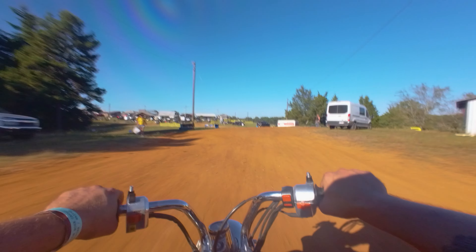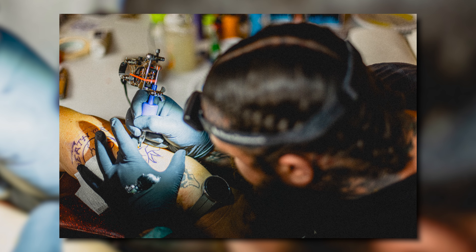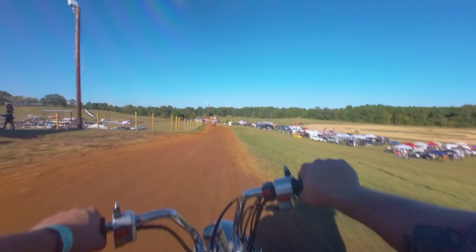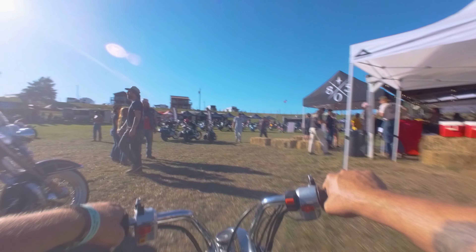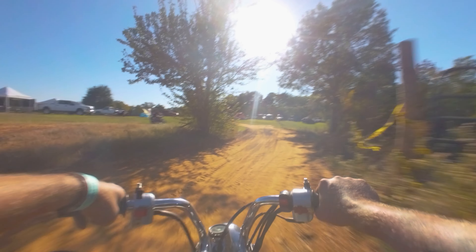I got to rip around and see where everything was — check out the bathrooms and showers. It's wide-open prairie, lots of grass, and well-maintained trails. In the morning you could actually see all of her pet cruising around in the water truck keeping the dust down. Born Free Texas has a lot of cool shit going on — a full bar, a tattoo shop where people were getting zapped and picking up a little keepsake for the trip. There was a big vendor and swap meet area just past the entrance, a big stage, show bikes — pretty cool. It's actually an old crater, and long ago Willie Nelson actually played at Yellow Rose Canyon before Oliver Peck and those guys took it over. I rode that mini bike through the whole lineup, then hit the shitters and ripped back to camp to eat some hot dogs and load up on cold ones.